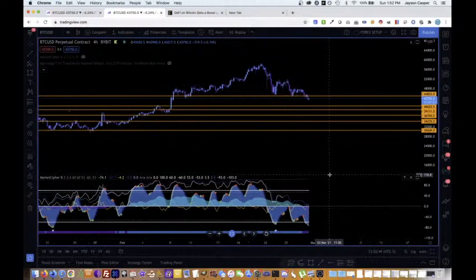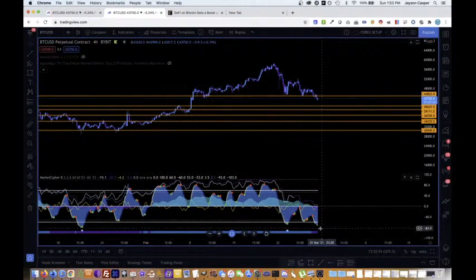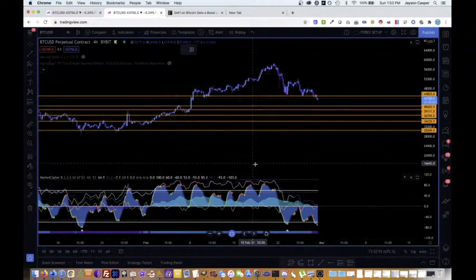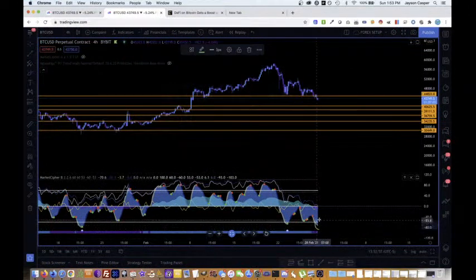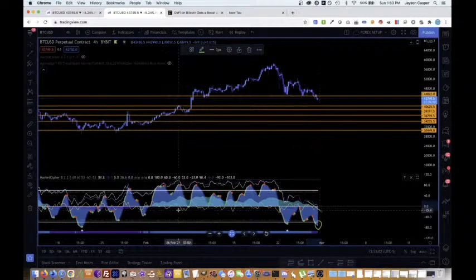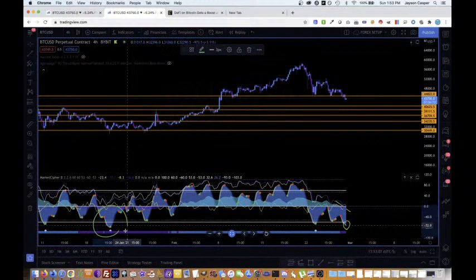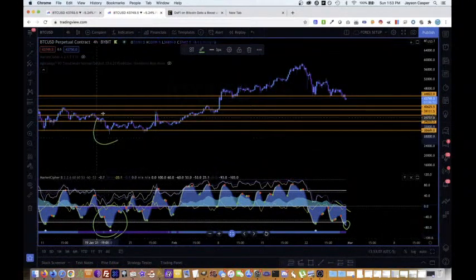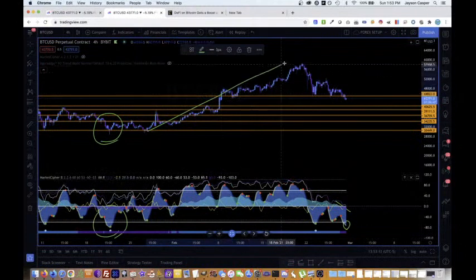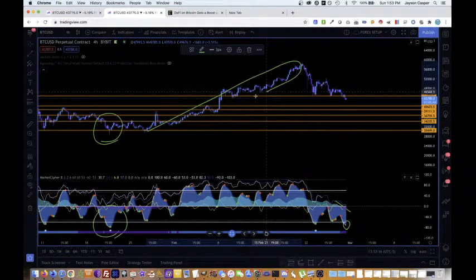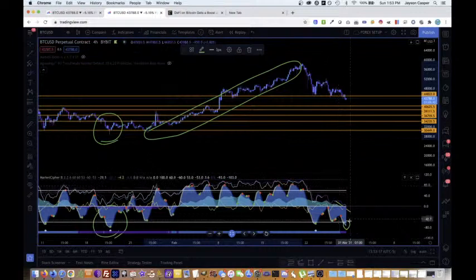You can see something very significant here, guys. We are forming an anchor wave on Market Cipher B underneath the negative 60 line, and the money flow has officially curved into the red. It looks like we are about to get a situation similar to this over here, which was the bottom from which we had a huge 75% run up. So guys, this is telling us get ready to start looking for longs.